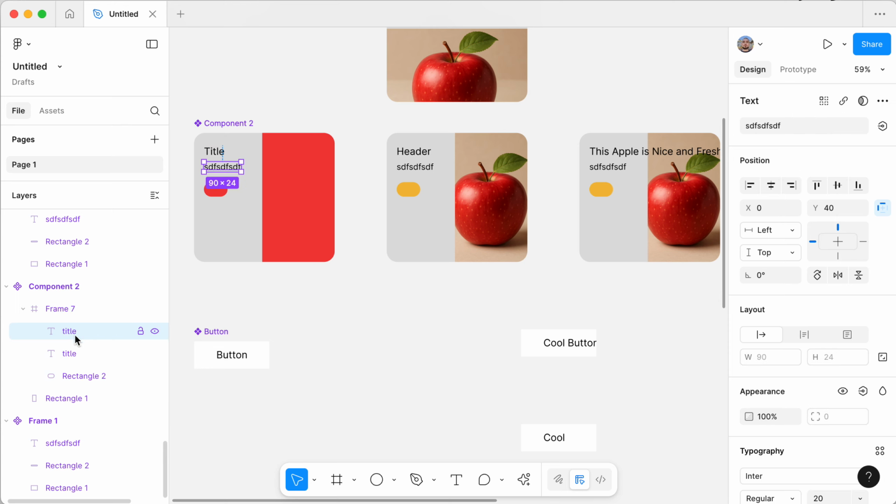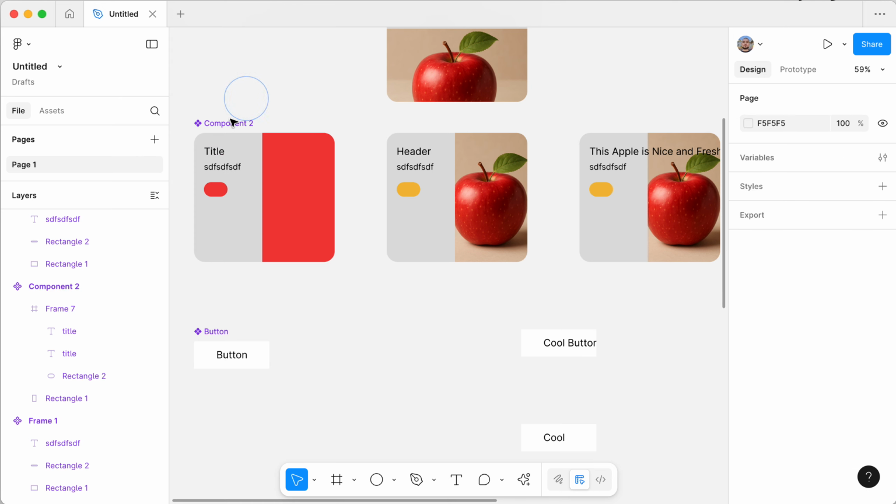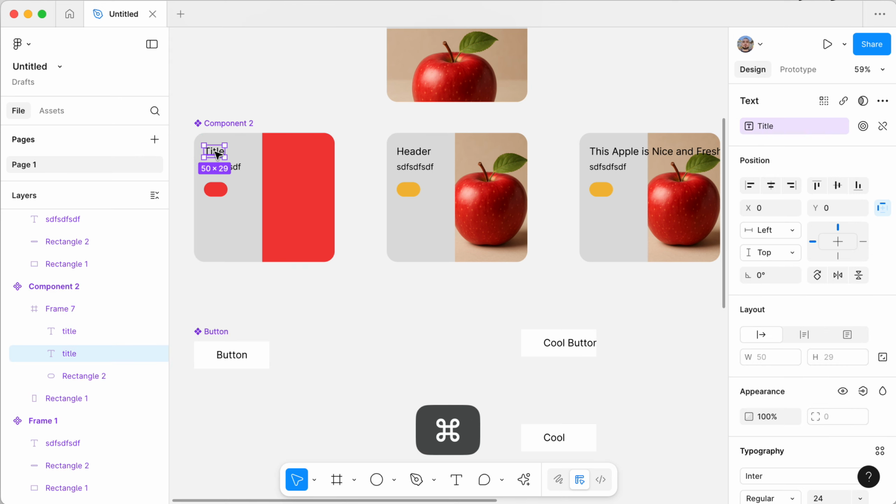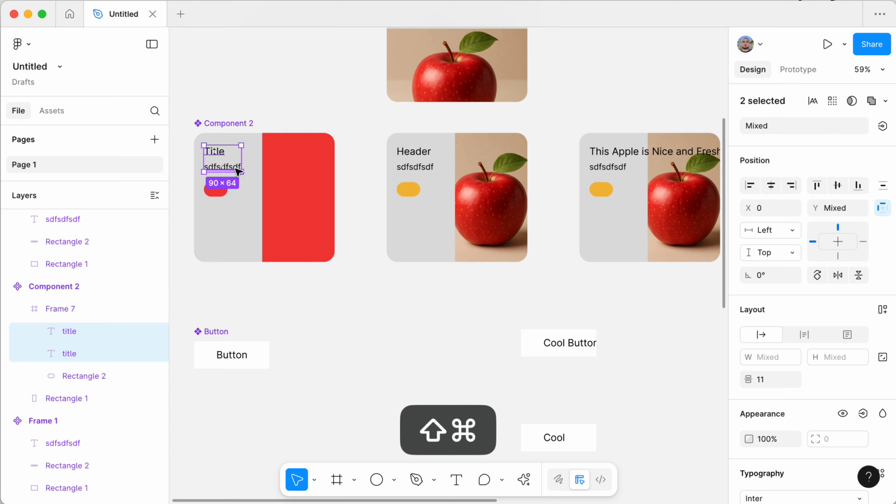What I usually do, I know that these two items will be closer than the button, for example. By the way, you can use Command, or Control on Windows, and select objects inside of the frame. And once you also hold Shift, you'll be able to multi-select.